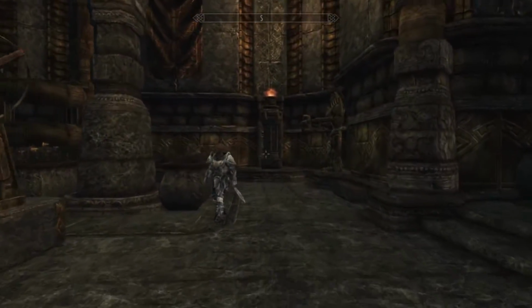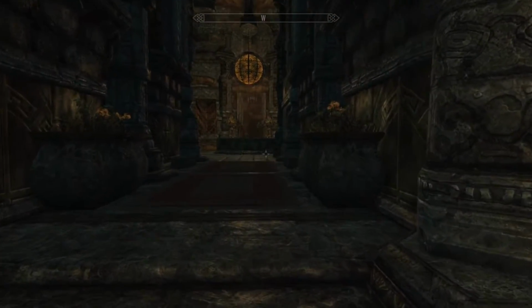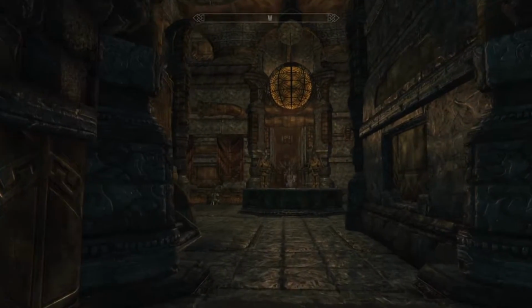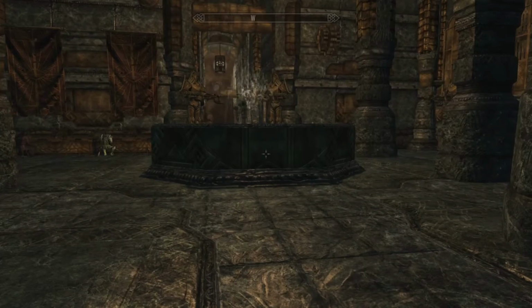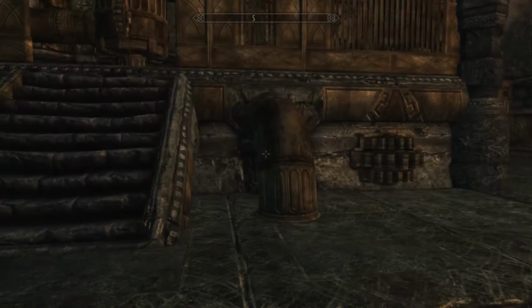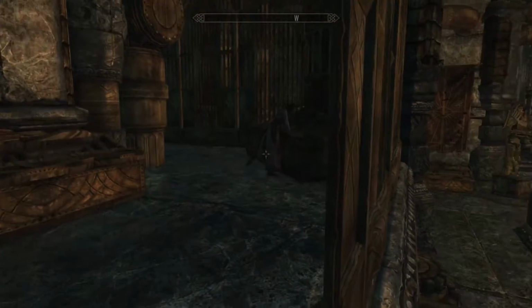So here we are. So we have another city guard. It's just going to follow a nice little path around the place. Alright, so let's carry on. Now, you got a whole bunch more followers in here. We got a lot of them in here, technically. But also, a few references to other modders as well.